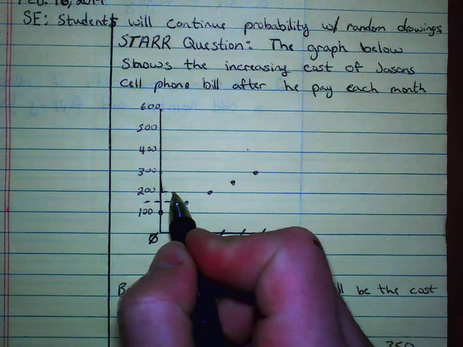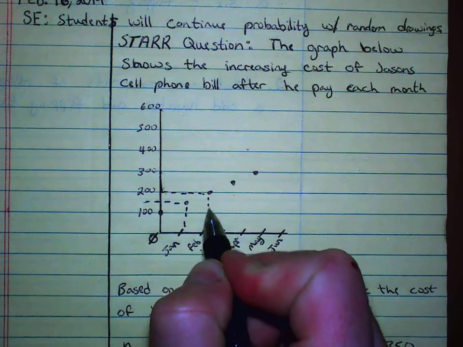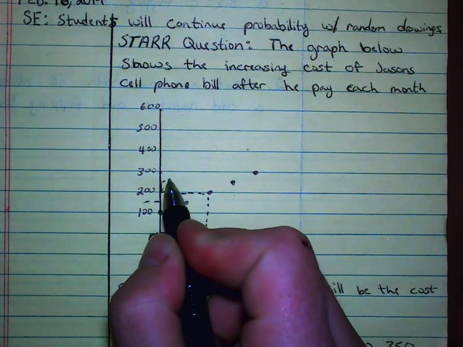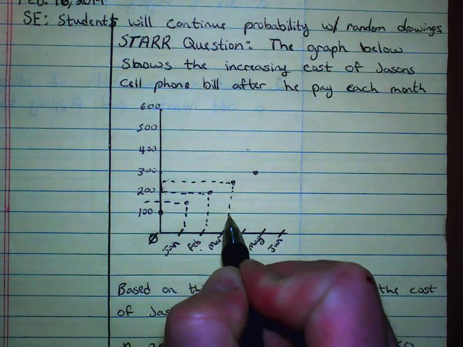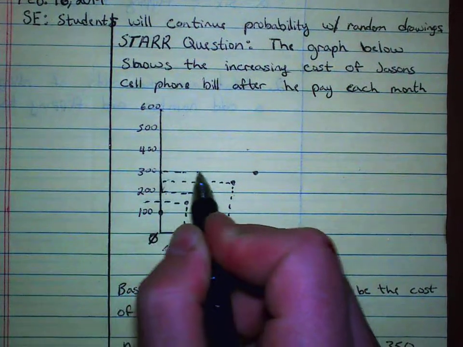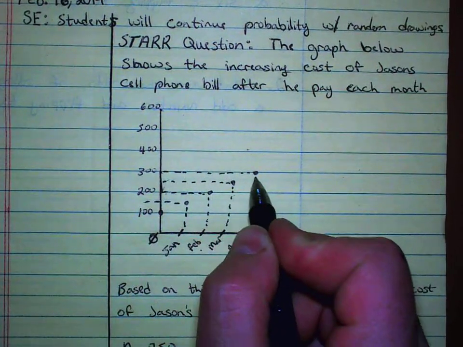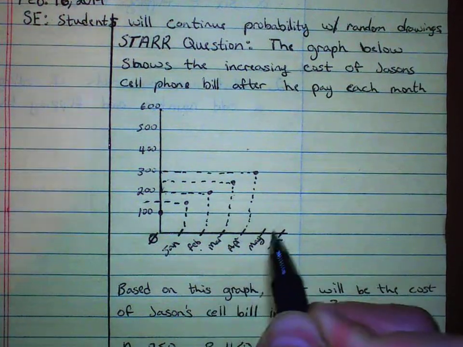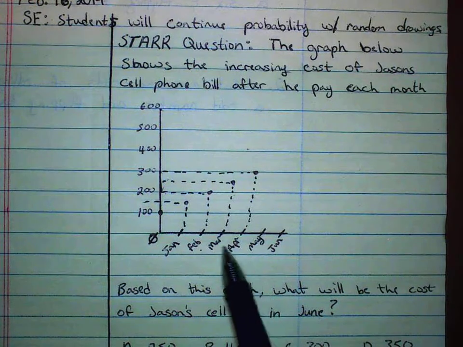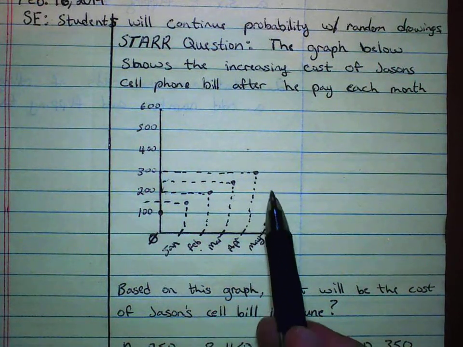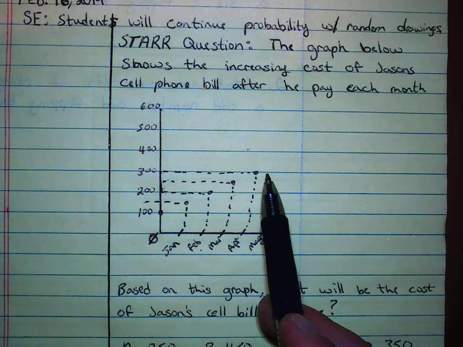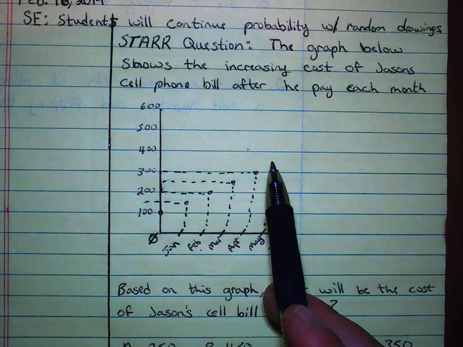February. And next, looks like we've got March here. Then we've got April. So if April's at 300, and it looks like before that it was at about 250, 200 before that, 150 before that, started at 100. So in May, we're going to be here? No, we're going up, right? Looks like we're going to be about halfway up. May looks like it's going to be about 350.